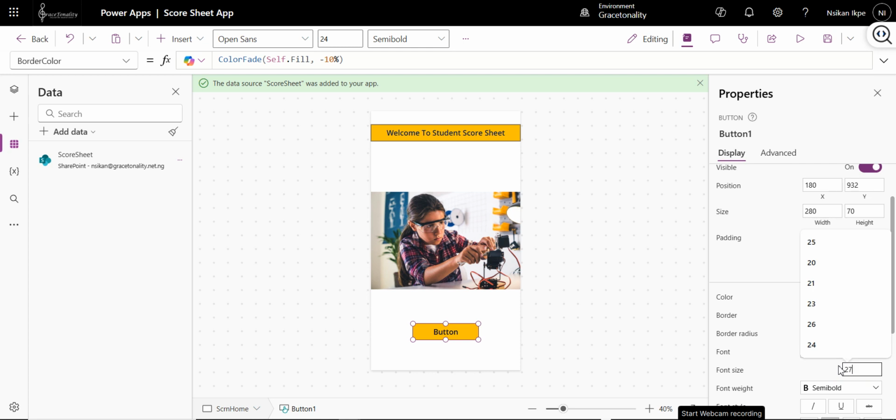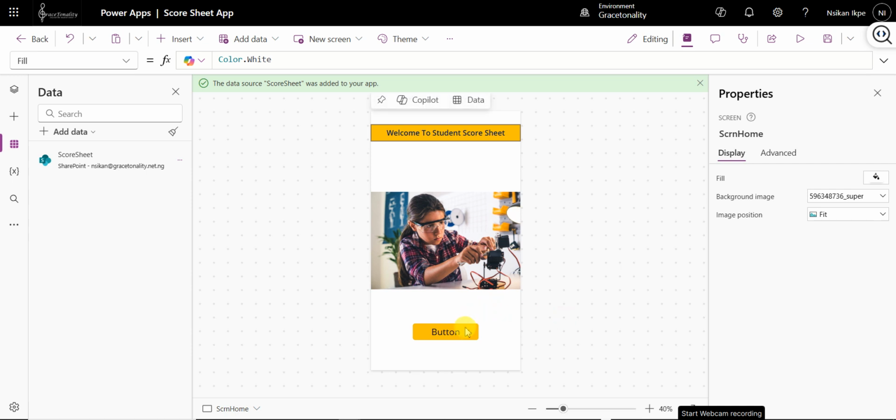Let's increase it to 27. Okay, let's say 29. Semi bold, can we make it bold? Okay, semi bold looks okay. Or how about normal? Let's leave it at normal.